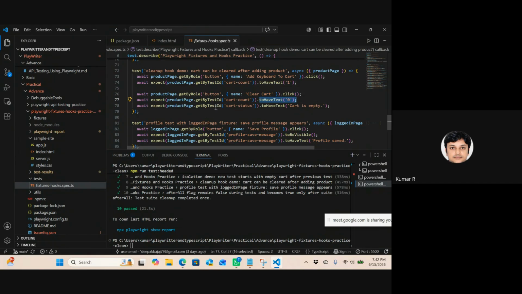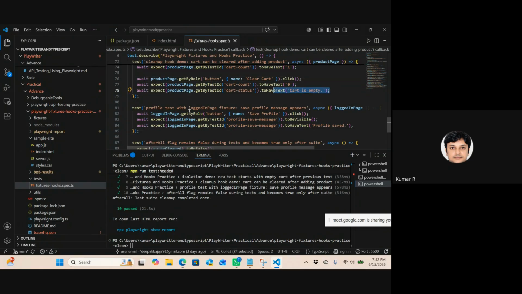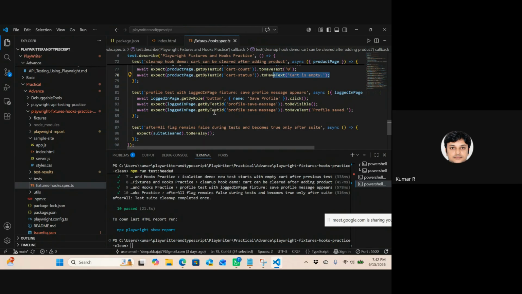If the product button is not there, you go to the cart, clear cart, then cart status to have text as cart is empty. Then test profile test with the login page fixture. Save profile message appears in login page.